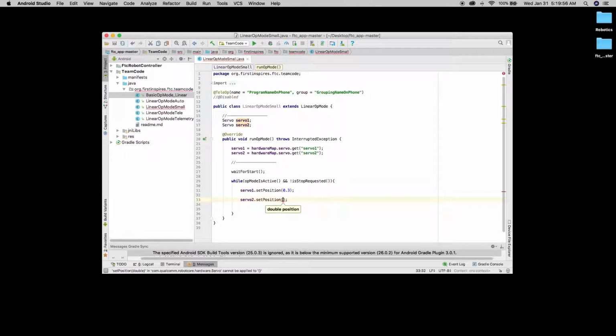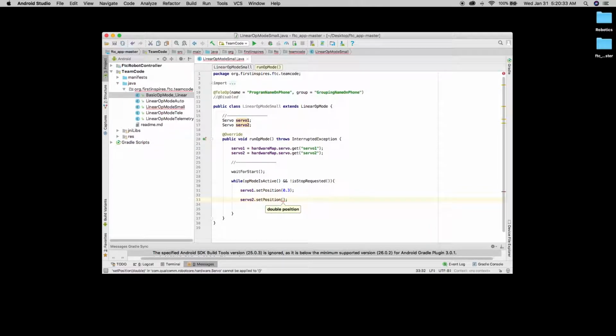So from 0.5 to 1, it will go turning in a certain direction at a speed. In the opposite direction, between 0.5 and 0, it will go also in the other direction at a certain speed, depending on where you place it in that range. 0.5 is now the stopping position, and that's kind of the short story. Sometimes it can be either 0.45 or 0.55. This really depends on your servo, so you have to test that. But for a lot of servos, it's just 0.5.